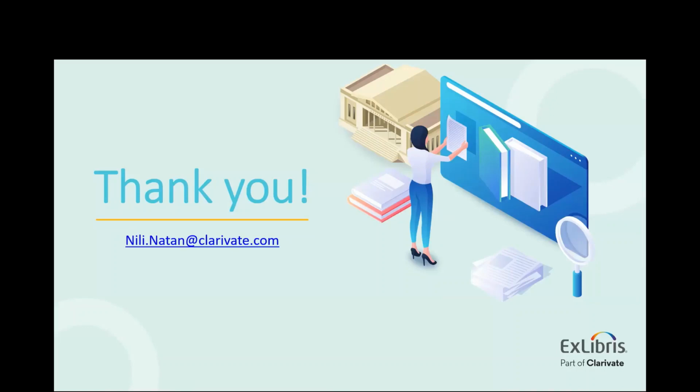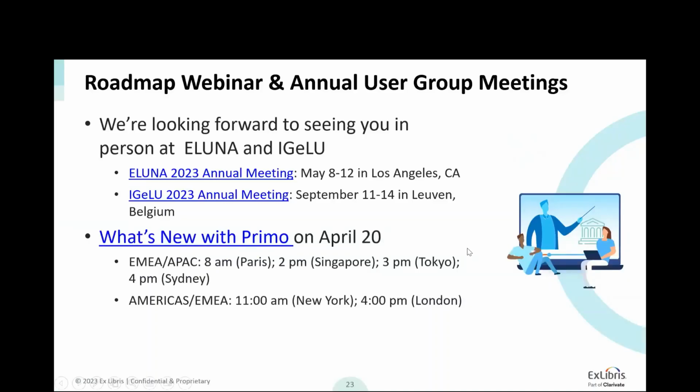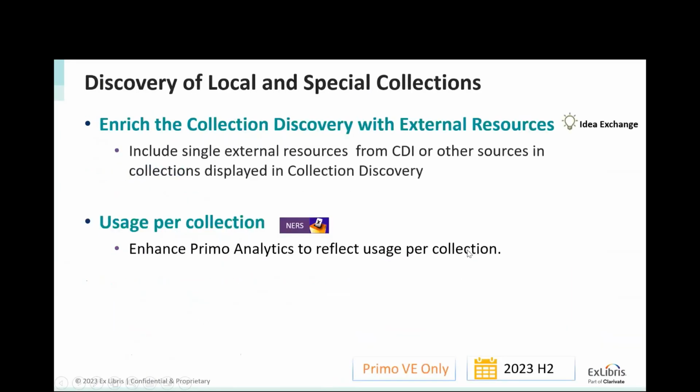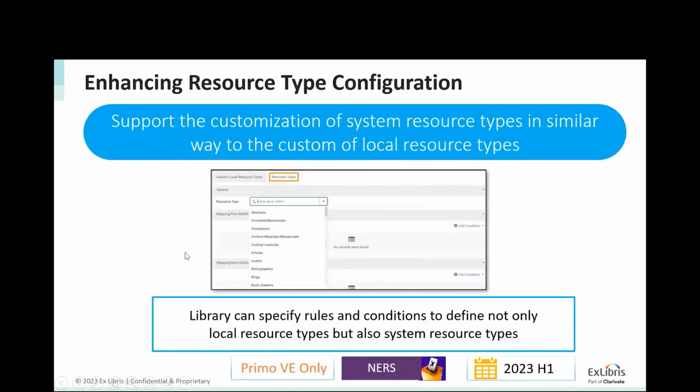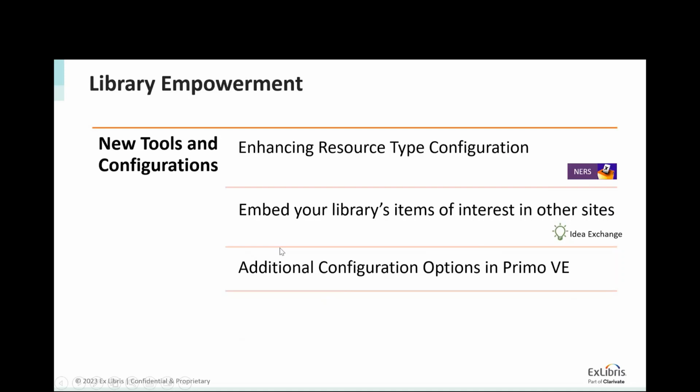Okay, we do have a few questions that have come in. First question is, how will the accruing fines be shown to the customer on the fines and fees screen? There is an idea exchange ticket on this feature too. The similar idea exchange ticket is accepted for Alma already, and it would be logical to show the same information to the patron too. So I'm not sure that I understand it.